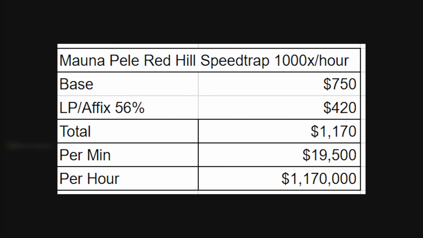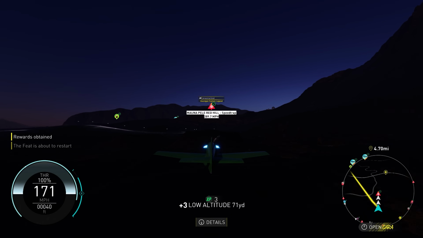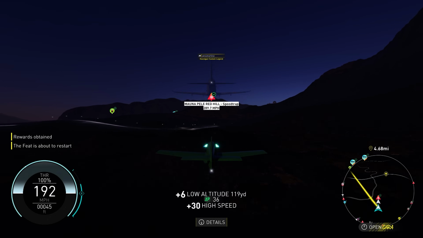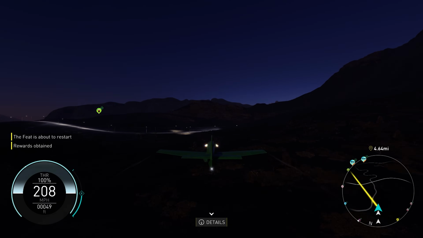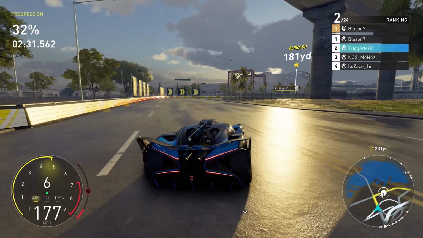1,170,000. Considering everyone's pace will be slightly different, and 1,000 times per hour actually sounds a little nicer than 1,002 times per hour. So about 1,000 times per hour is what you can do for this event, and it'll get you 1.1 million. Anyways, if you're that cash hungry to do this for hours, this will be the fastest way to earn money. But let's move on to the grand races.